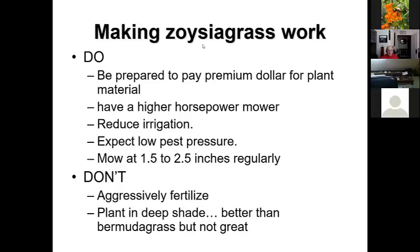There's a brand new product that I doubt you're going to have access to yet, but with what I've seen of its performance in the field, its trade name is Game On. It's a three-way combination of a couple of new active ingredients and another product that's been out there for a while called fluroxapyr, but I think it's probably not yet available in the homeowner market. But email me at Goatley, and I'll write that down here. Anyone that has questions, please let me know and I'll get back with you. My email is goatley@vt.edu, and I'll send that to you in the chat.